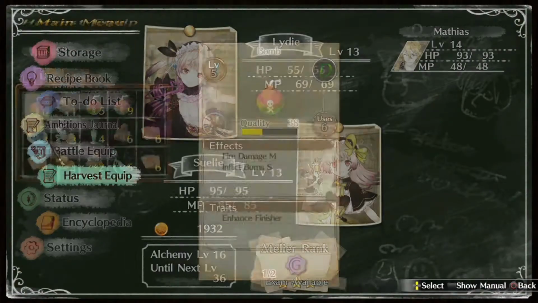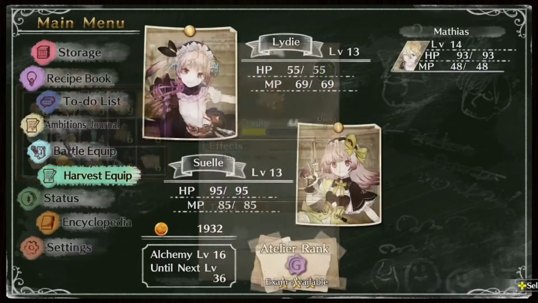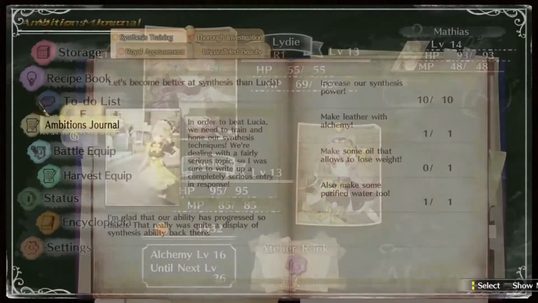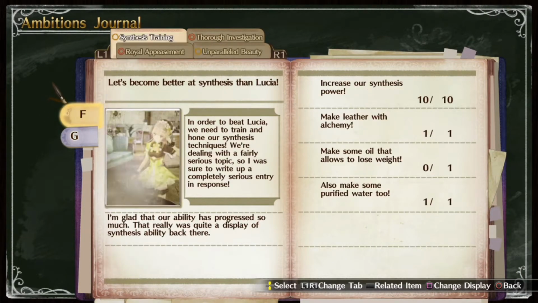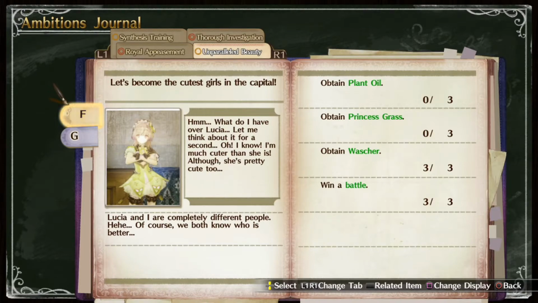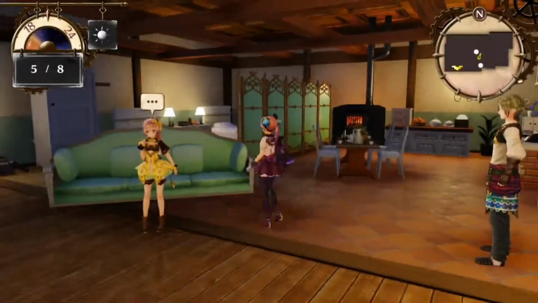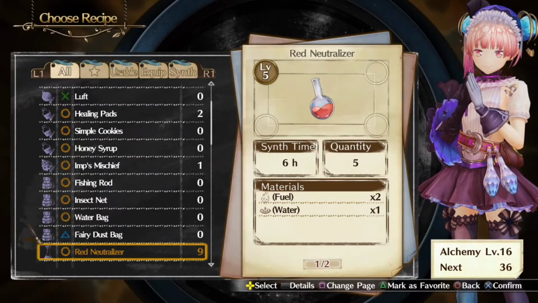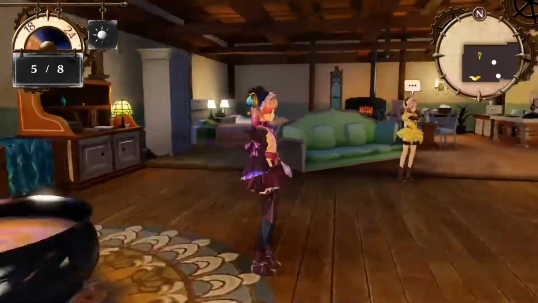Let's go to our harvest equip. I need to get something else to fill in there. Put my uni bag there, because why not? Mission journal. I need to obtain plant oil and obtain princess grass and create some pure oil. Where's pure oil there? I see more plant oil for that. Makes sense.